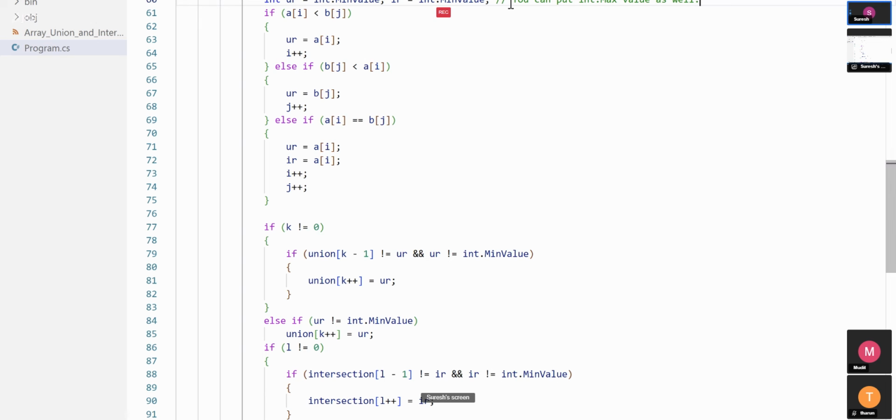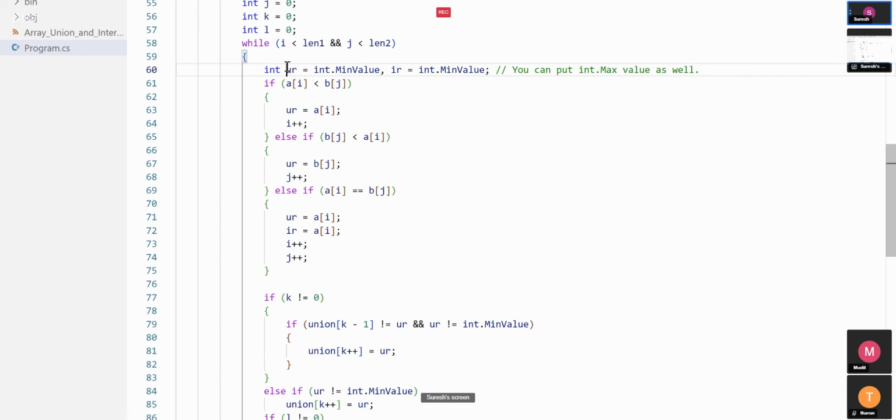It just needs to have something, because you are not comparing. Look at this, anywhere you are not comparing with anything, you are only assigning, in line number 63, 67, and 71. We are not doing any comparison like less than a[i] or b[j] or anything. You can put the max value as well.